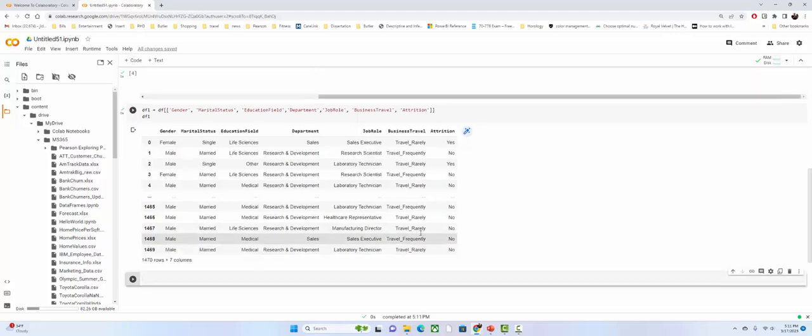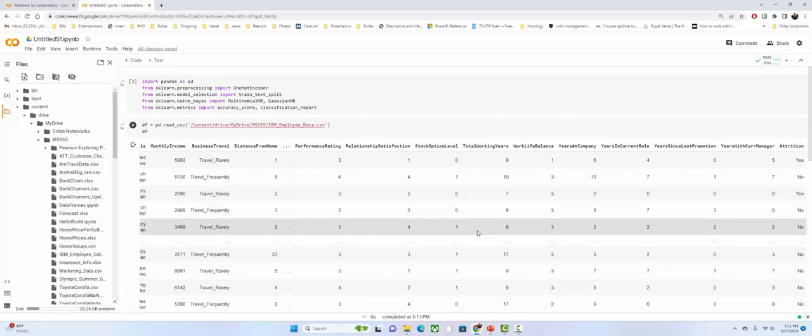Excellent. So here's what we've done. We've basically made a new frame that's sort of like a subset of our original data frame. All this other stuff we're not going to use; I didn't want to confuse you with all that. Here's our new frame with just the things that we care about. We will use all of these categorical things as predictors, and we will use attrition as our outcome, or our target variable. So that's our good first step, and we're heading in the right direction.